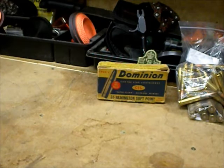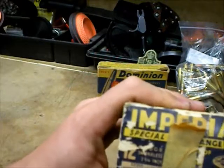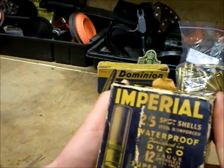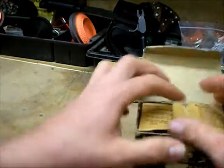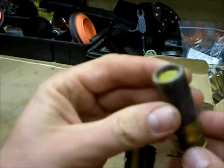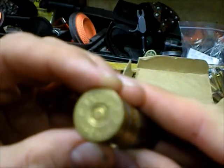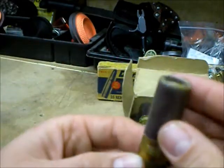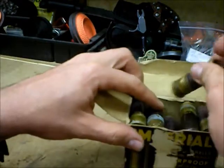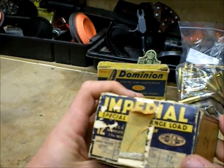This one's a little beat up but he kind of threw it in because I bought some other stuff. It's an Imperial shotgun shell box. As you can see somebody's taped the lid and it's in pretty rough shape. They're 12 gauge, 2 and 3 quarter, super cleans, steel reinforced. They are the old paper shells — old paper hulls — if anybody hasn't seen those before. Got some corrosion on them; they probably still fire but I don't think I'm going to shoot them. Imperial Canada, Made in Canada, Dominion Imperial. These are number 6s — 'Special Long Range Smokeless.' I think they're number 7 and a half actually. Not sure what year these are from — if anybody knows, chime in.